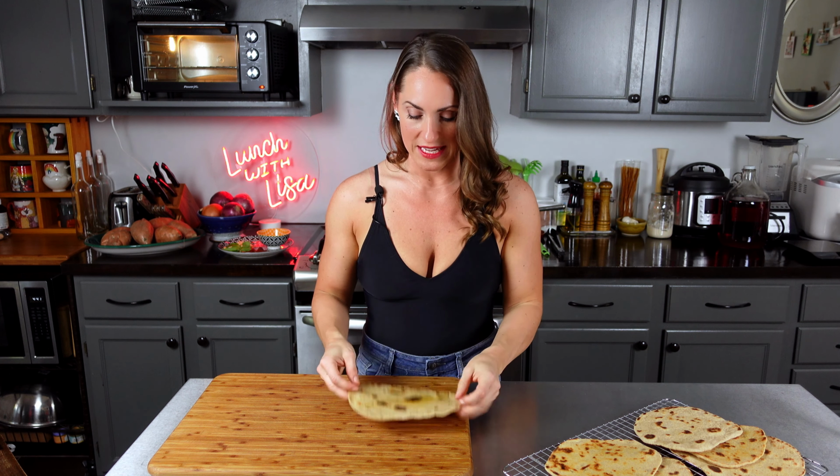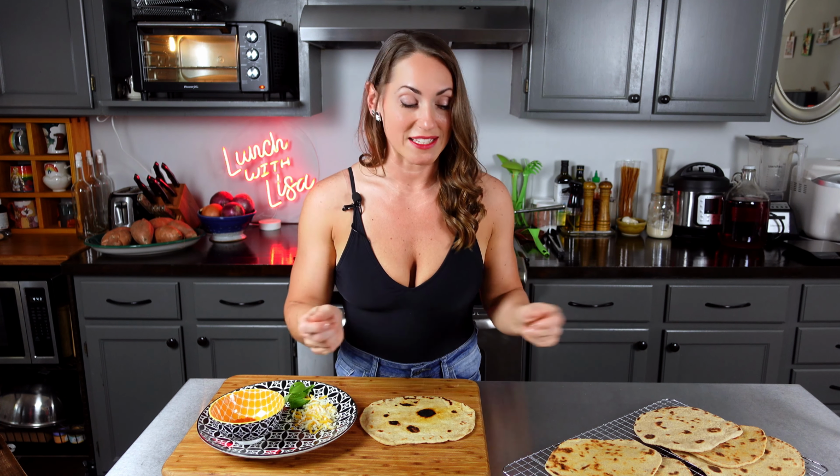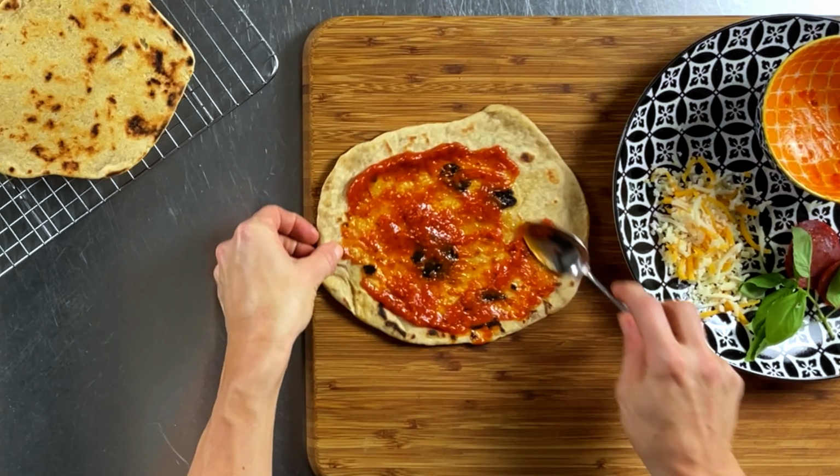All right, so I have my air fryer warming up to the hottest setting because we're just gonna quickly cook our pizza. So I'm gonna take one of these, and I have all my ingredients here to make my pizza. You could do pizza night with the family and lay out all the ingredients and everyone could make their own personal pizza. So this personal pizza is only gonna be about 366 calories. That's 38 grams of carbs, 14 grams of fat, and 22 grams of protein. How awesome is that?